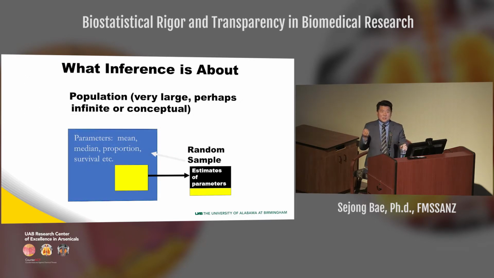So we talked about the random sample earlier, the tossing a coin example. Basically, let's say, you do an experiment. That's a random phenomenon. You want to take it back to the whole population that you want to make inference back to. Population is very large, perhaps an infinite number.